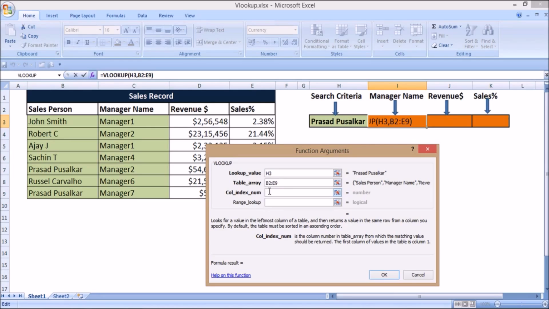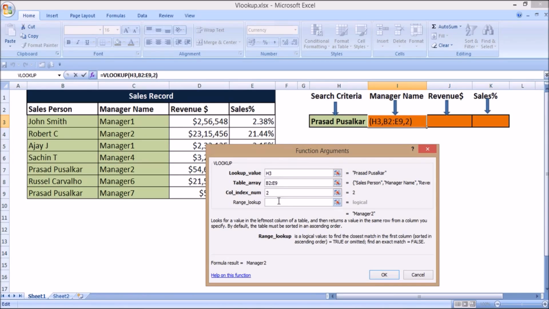So our column is the second, manager's name, so we'll be entering 2. If we enter 1, you can see the result here. 1 is for salesperson, 2 will return manager, 3 will return revenue, and 4 will return sales percentage. I'll be entering 2 here.